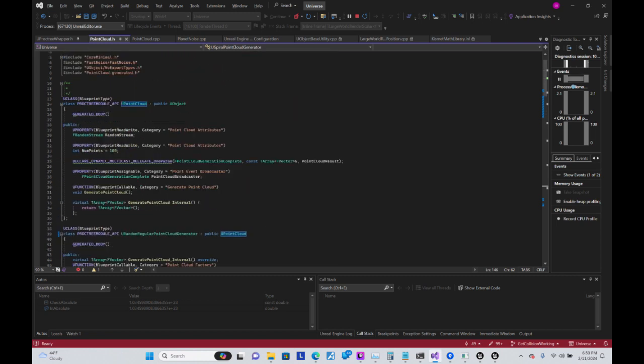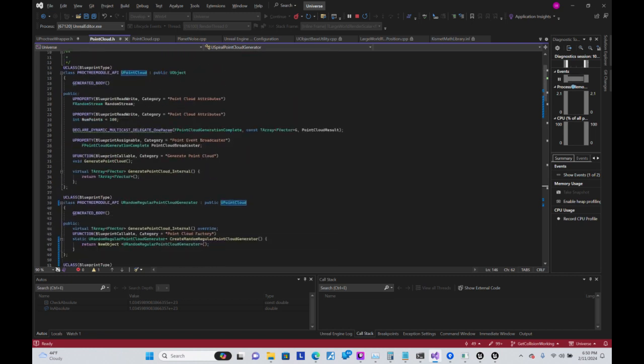And just to start out with, here's the base class. So our base properties, we've got a random stream that can be passed in from the outside. We've got a num points value. That's the number of points we're going to spawn. We have a delegate so that things can bind to us to listen to our output.